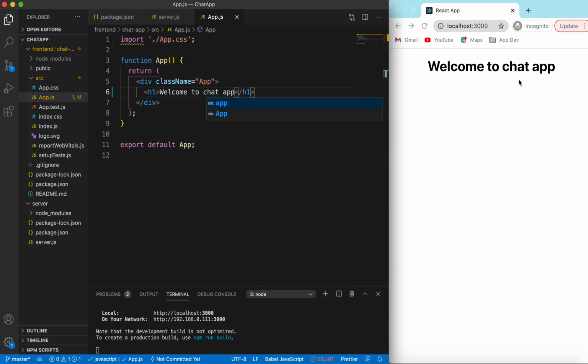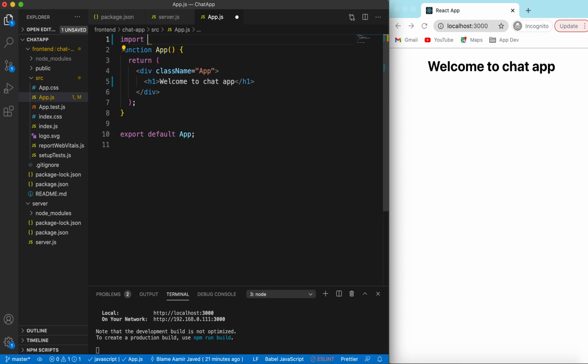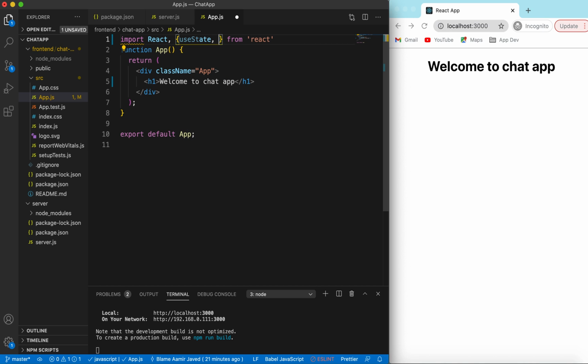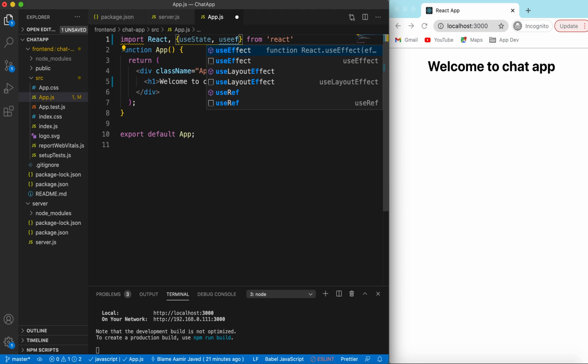Here we go. I think the CSS is also not needed. Let's import React from react, and then we will be needing some hooks, so useState and useEffect are needed.